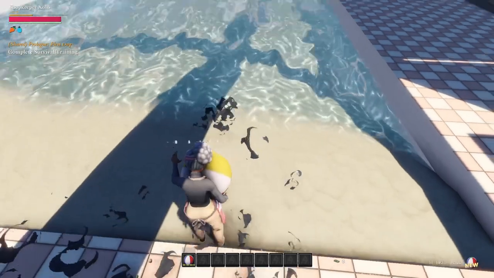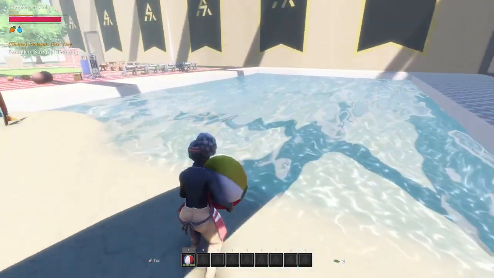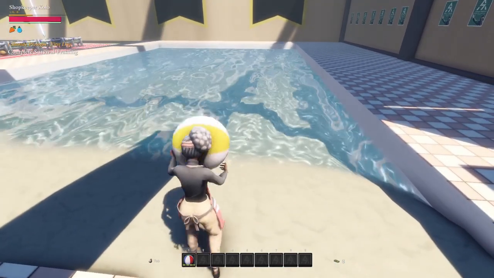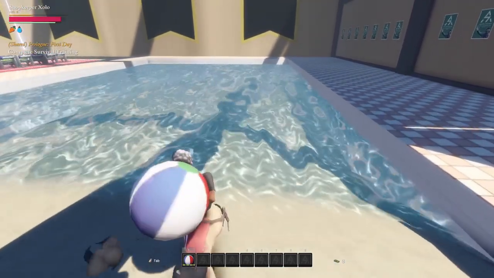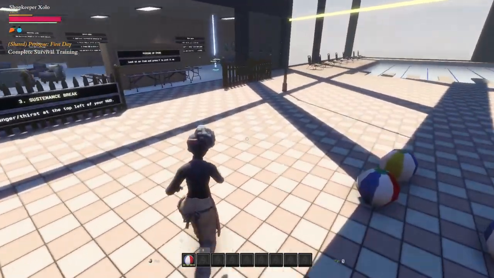Oh, can I grab that? Oh, I can. Oh, I can hit things with it? Oh, no. Can I drop it? How do I drop the ball? Oh my god. Well, I guess I can just keep it then, huh?